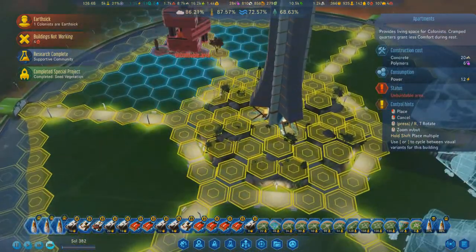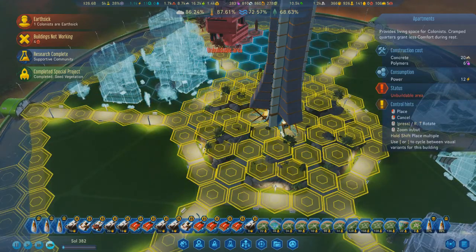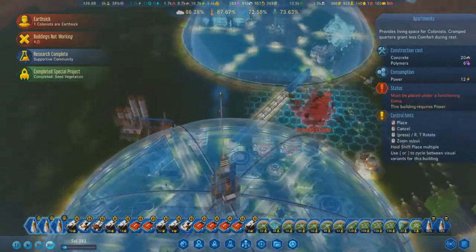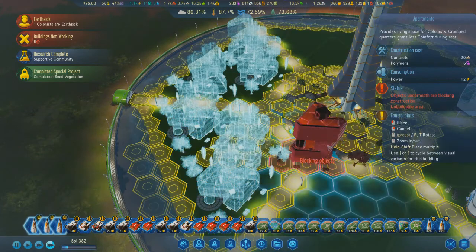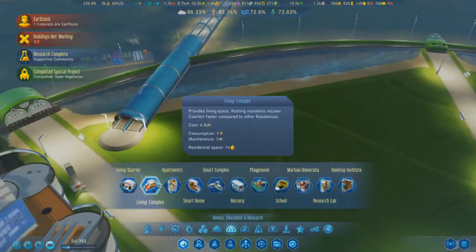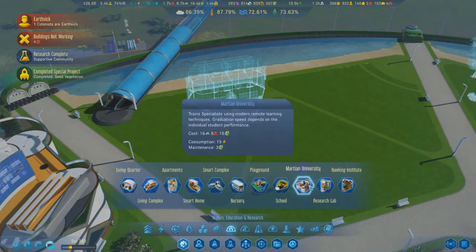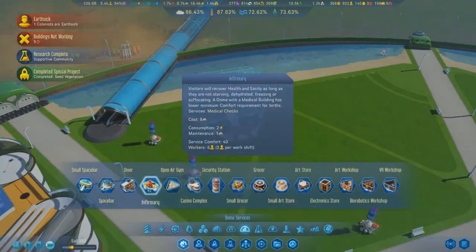Alright, we will have 2 districts dedicated to living. How many apartment buildings? 6. We normally fit 6. Easy enough. Alright. A medical center over by the nursery. It's usually a good combo. That's a research lab. We totally could put that down. The research lab.